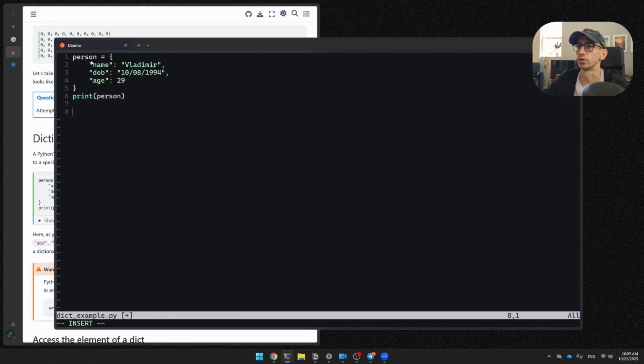This is how it looks. Basically, to create a dictionary, we need to open curly brackets or braces and then specify values inside of the dictionary. And you don't need to put new lines here. I just want to show you that this is the same as if you write something like that.